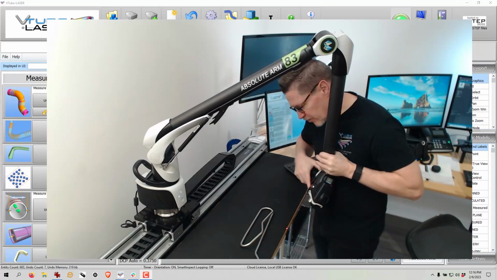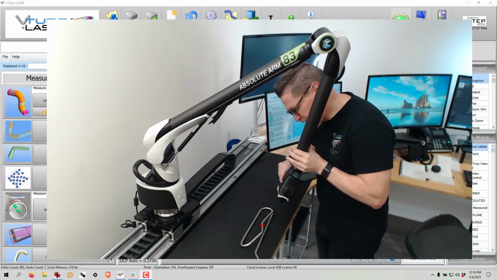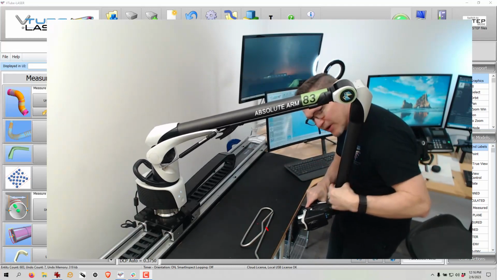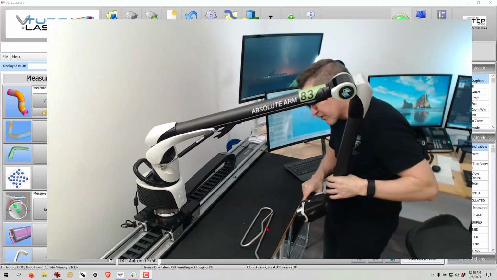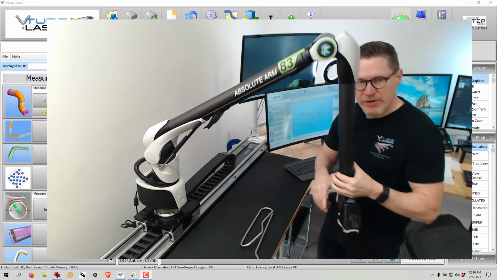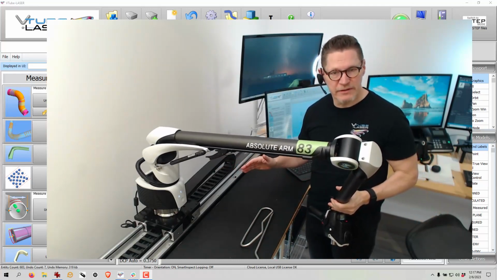So for example, if we want to get this straight alone, then we want to position the scanner like this. If we want to get this straight alone, then we want to make sure that we position the scanner down here to get to this straight first. If we want this one, then we want to position it over here. The diameter cut plane allows us to do that by cutting off the tails of the laser.